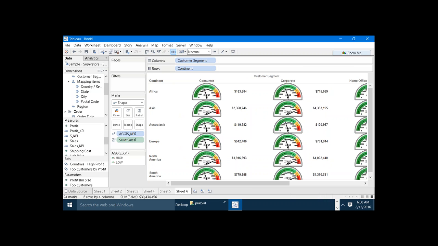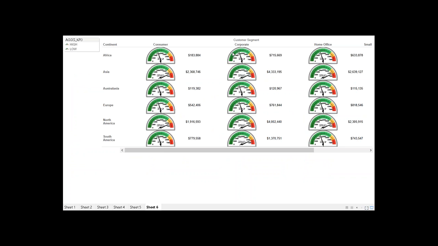Okay, so now see here. If you see it in the presentation mode, you can see for Africa it is low, for Asia it is high, for Australia it is low, for North America it is high, and here we are seeing the values associated with that. So the shapes folder is very powerful. We can get the gauge stats like this also.